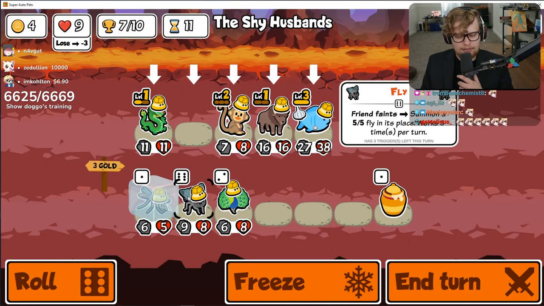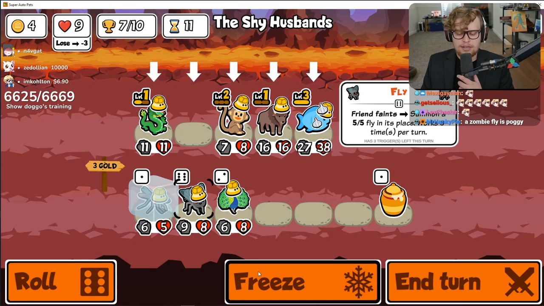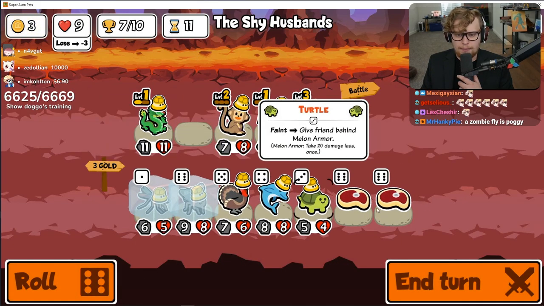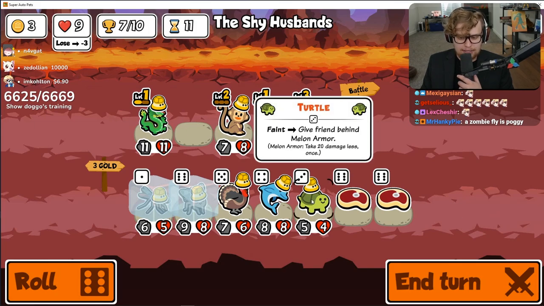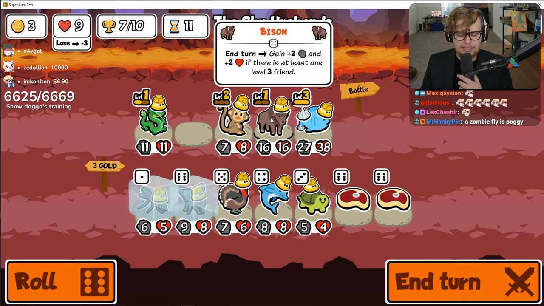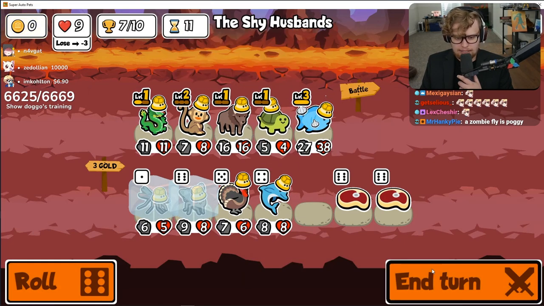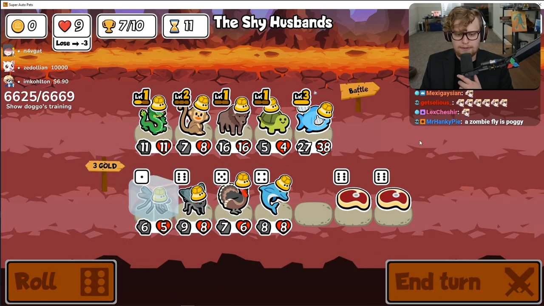I think a fly, tier 6 unit, whenever someone dies, for the first 3 units that die, he will summon a 5/5 in its place. It's just really good stats. So we're going to freeze that guy, and then we're going to roll and see if we get anything else that we think could be a pogged up one-round unit. I think that a turtle can definitely be that over a fly, because he can give melon armor to the guy behind him, meaning that he takes 20 less damage on his first hit. And so we're going to give the turtle a melon armor buff to the bison. I think that's really, really, really good. Now let's unfreeze you because we want to see more slots next round.